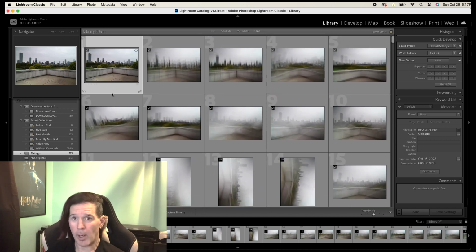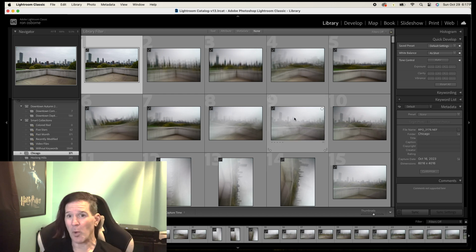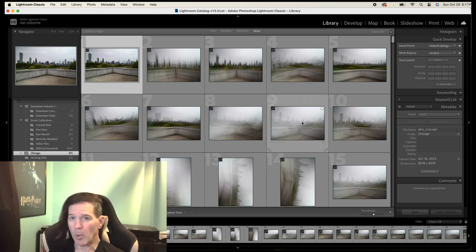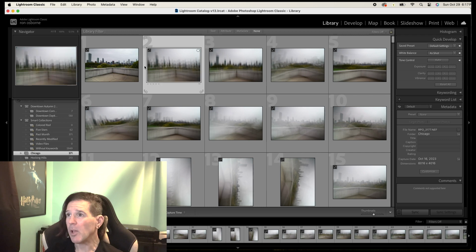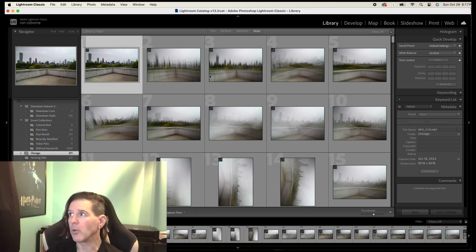So how I organize this, I use what's called a rating system. Now, I know what a lot of people think right off the bat when they're talking about rating. You're thinking, but how am I supposed to go from 1 to 5? Well, you really shouldn't go from 1 to 5. What you really should be doing is rating these based on whether you like them or you don't like them. So you see you have numbers up right here.